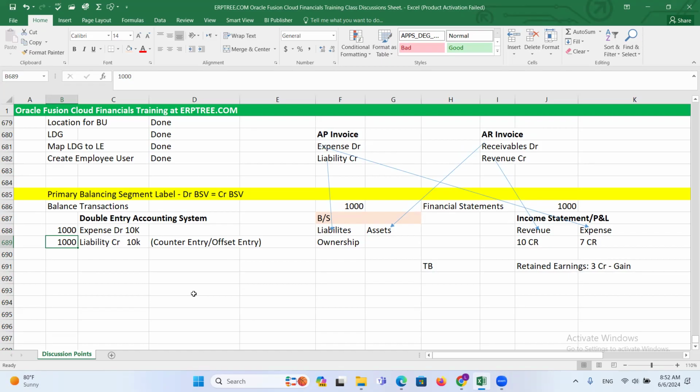Cash flow means how cash is flowing. It could be inflow or outflow, how cash is coming into the organization. Primarily, cash will come into the organization because of your sales, and cash will flow out because of payments. Apart from that, there could be other activities which you do.